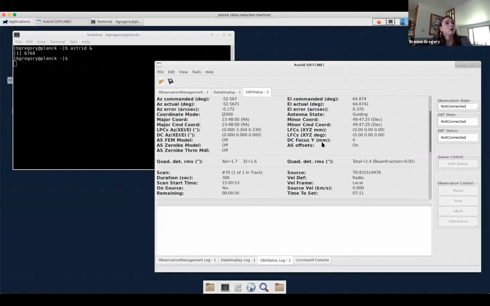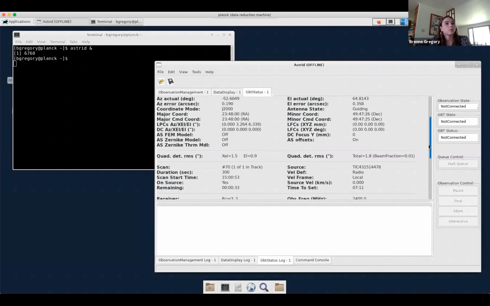So here you have your azimuth that you've commanded the telescope to go to, what it's actually at, and the error. You have your coordinate mode. You have the Zernike models if you are going to be using that. You have your elevation commanded and actual, and all of that different information, which is always good to look at.